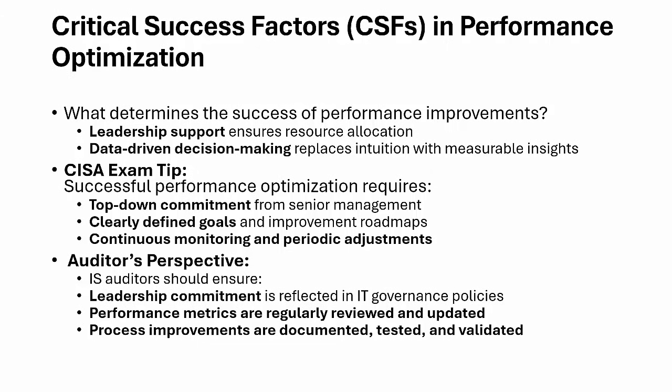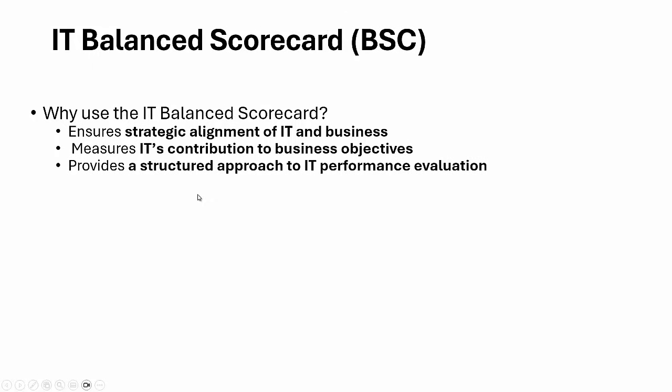Another important thing we use is the balanced scorecard. Very, very important. So any question in the exam about how to align IT with business, how to ensure IT is creating revenue for the business, we can do it with the help of the IT balanced scorecard. Let's say, for example, the company has decided to use cloud. For that, we first need to increase the training for the people. By providing training to the people, we upskill them. And by upskilling them, we are able to create revenue.